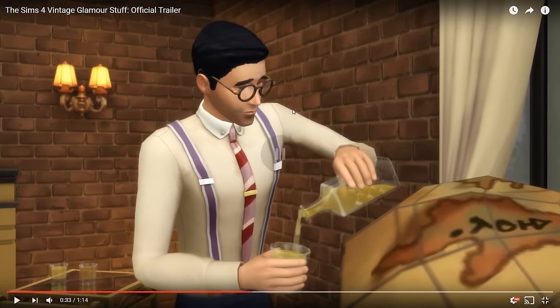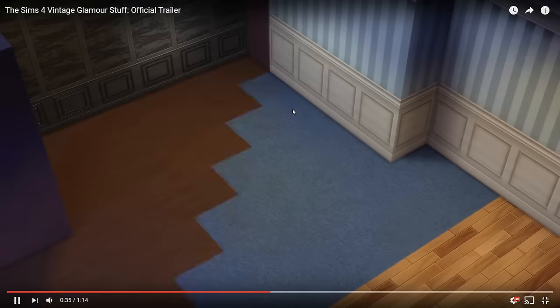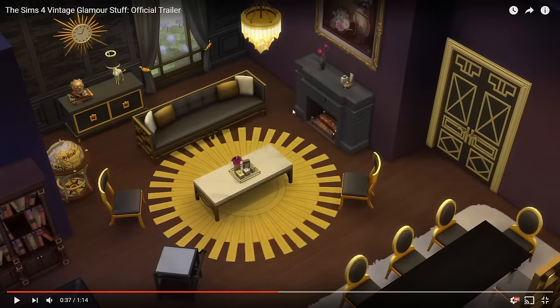Is that some new brick wallpaper? I can't really tell — my analysis skills aren't too great, so forgive me. But I just wanted to share this all with you. As you can see, new drinks there — well, a new drink stand. And here is some more things. We've seen a couple more of these things in the teaser a while back. New door, new fireplace, and like I said, some new lamps.